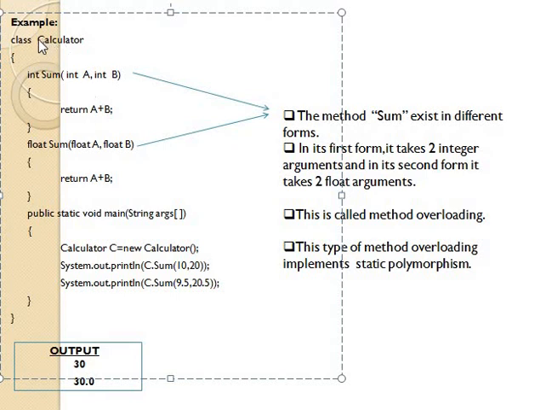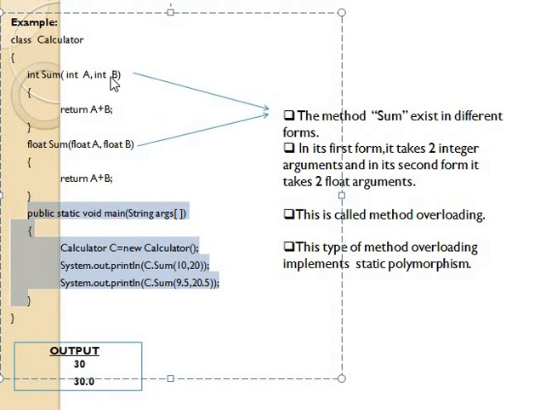But something is missing in this class, which is specified by the name Calculator. So can you guess what is missing? See, this class consists of two methods. These two methods bear the same name, but they have different signatures, and this property, as I said, is called method overloading. And in addition to these methods, they have the main method, which is the point of execution of the Java program.